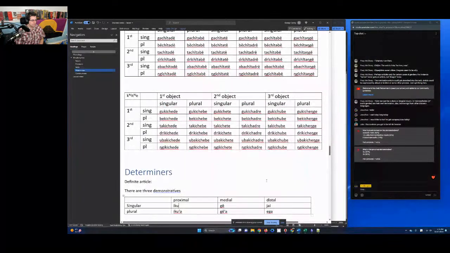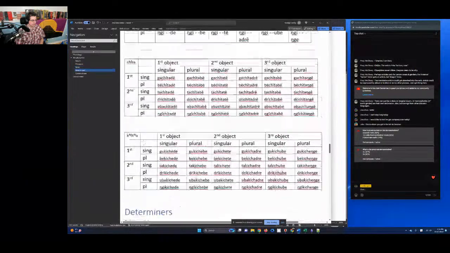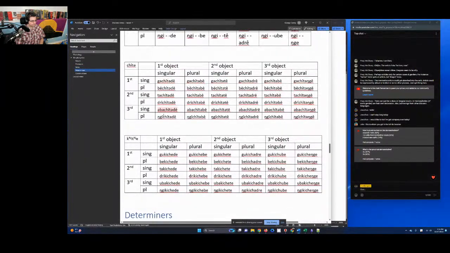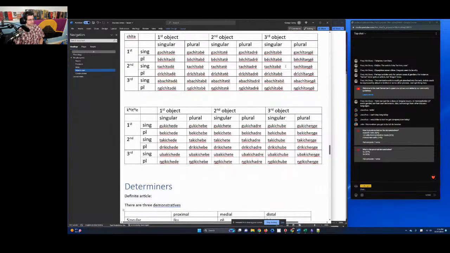like our deletion rule. I discovered also as I was constructing things that we had a funny thing happen here because this root ends in a schwa, and it's a lax root.